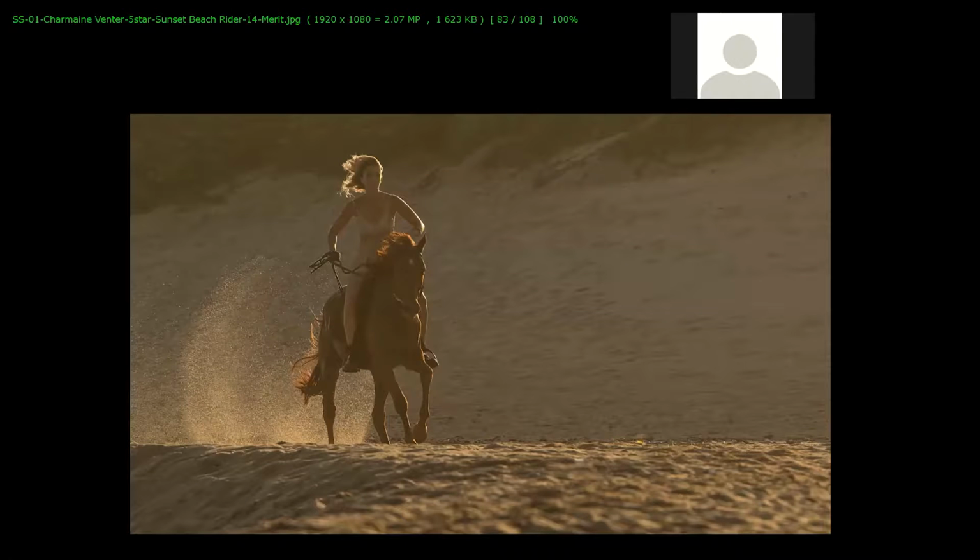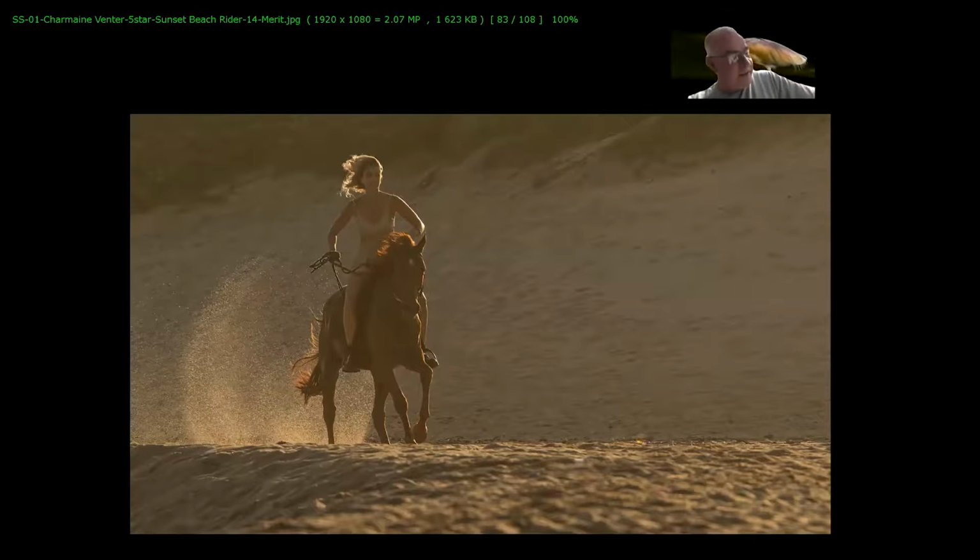Yeah. I must say, this was the first of the set subject that came up, and I looked at it and I thought, well, if anybody wants to know what to do to achieve good scores on a set subject, then this is the one to look at, because it ticks all the boxes. You can see from the highlights in the hair and the sand that's been kicked up that the light is definitely coming from the back. The horse definitely has not got any light on it in terms of full flash or anything like that. There is a bit of light on the foreground, but overall, this subject and the way that it is presented is just a great image. Well done.